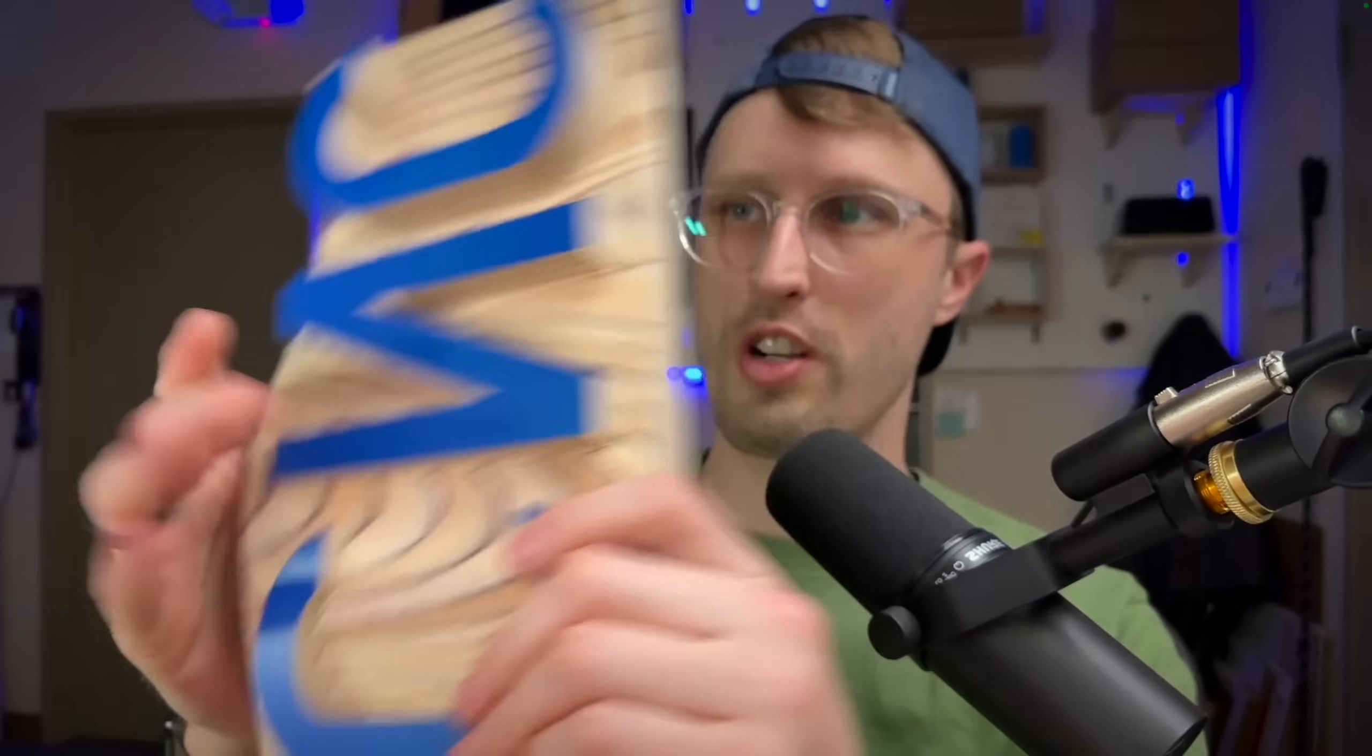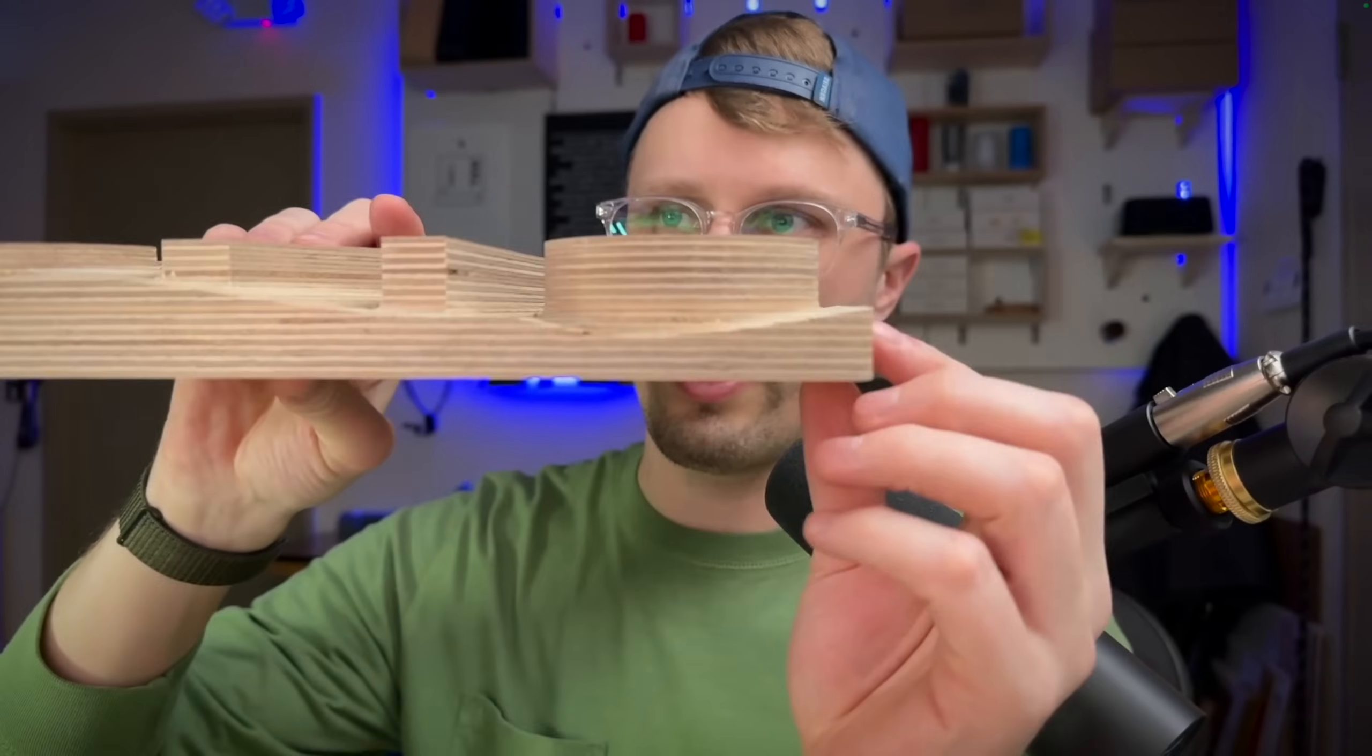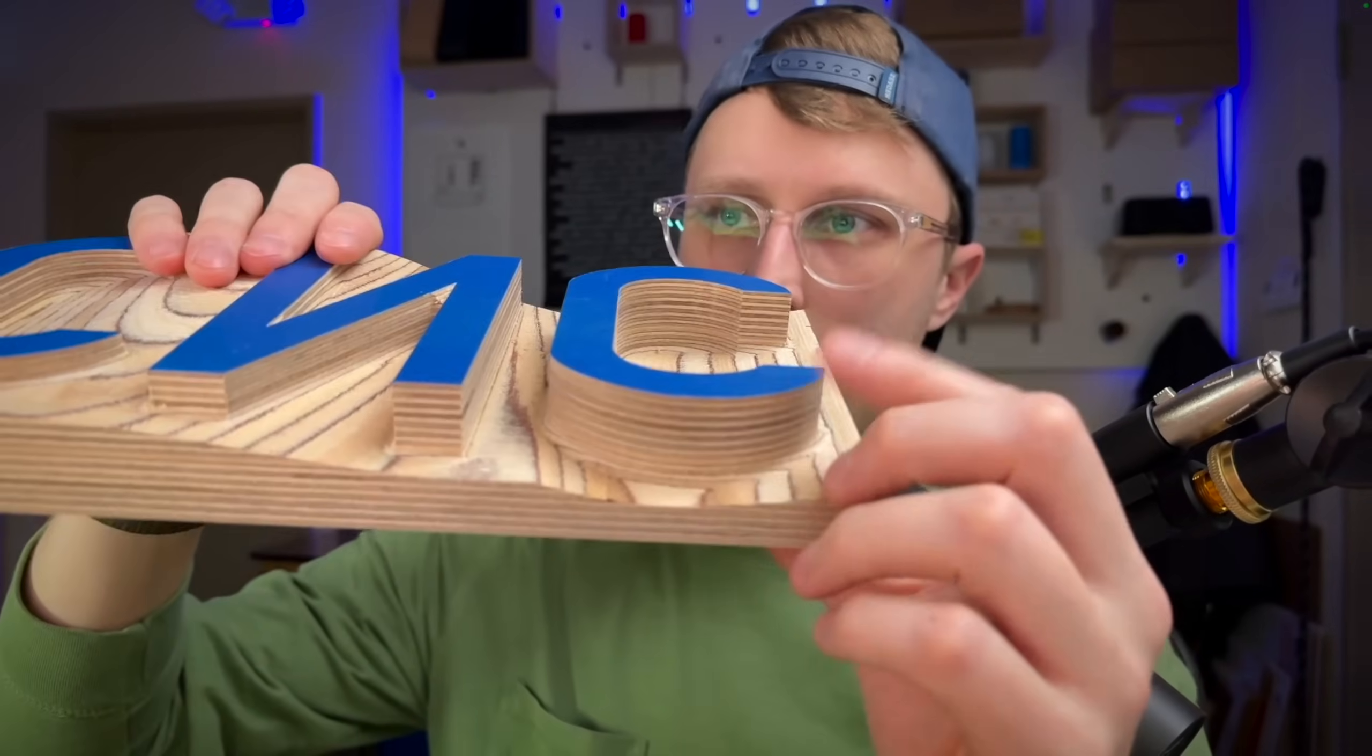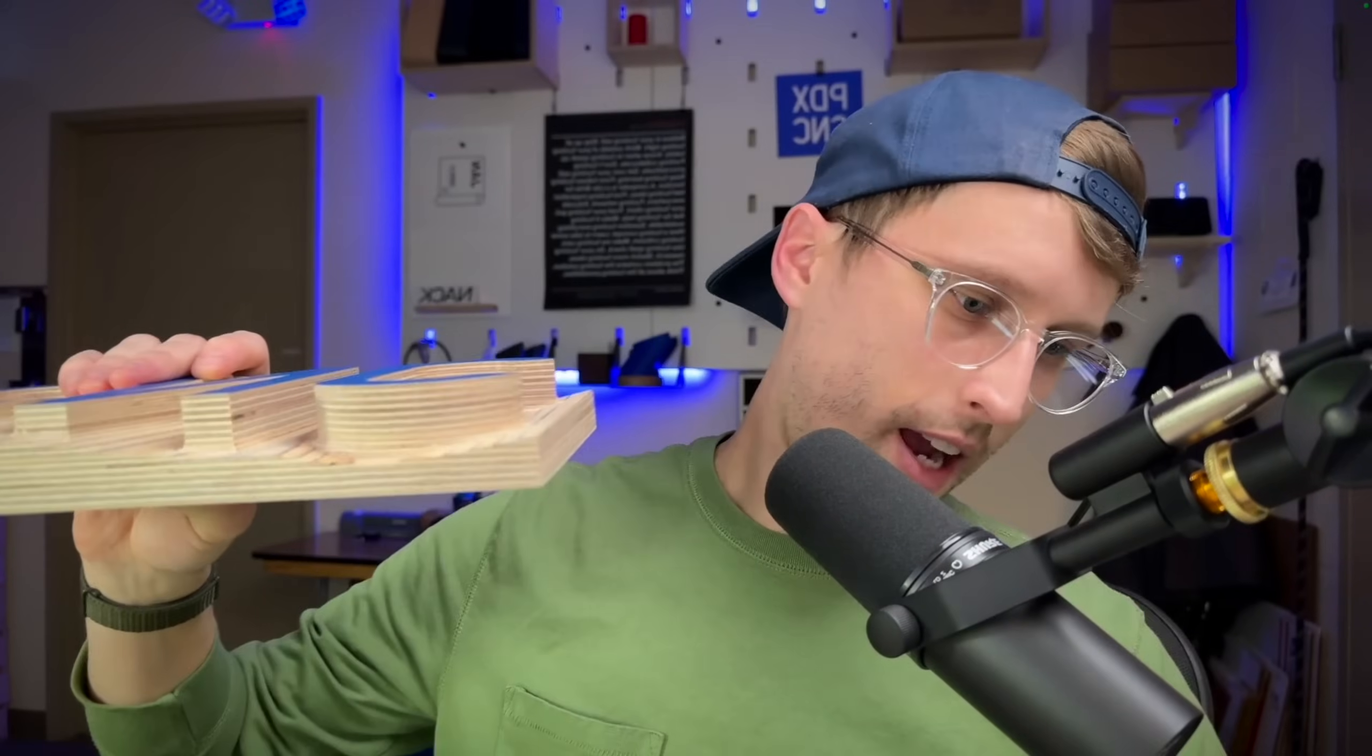A big factor to cutting wood, especially plywood, is it has all these layers. Here's a little sign we made for our shop and it's made out of Baltic birch plywood. So you can see here all the different layers. We've cut away some of them. If this top layer was something we wanted to be clean, we'd need to use a downshear bit.